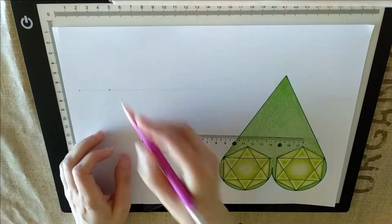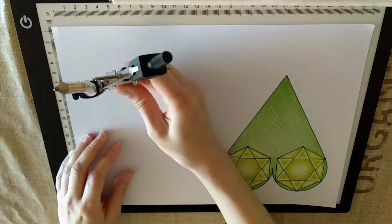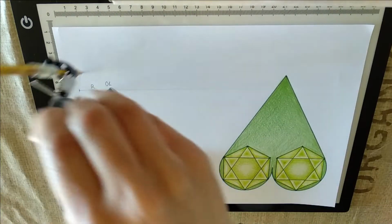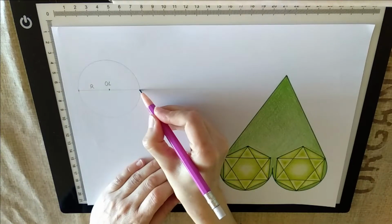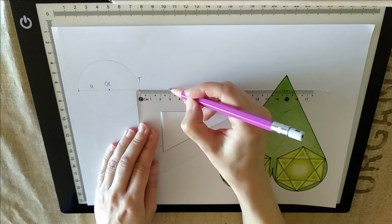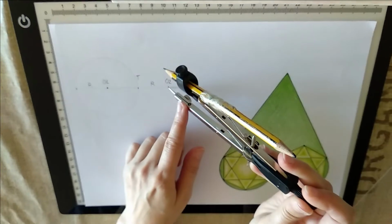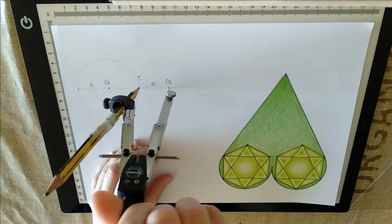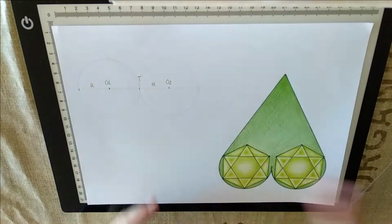So the first thing is to draw a straight line and put our first center O1 and the radius 3 centimeters. With the compass, we draw our first circle. We know that 2 tangent circles have their centers and the point of tangency collinear. So now to the outside, in the same line, because they are in line, we put the second center, O2, at 3 centimeters of distance from the point of tangency, and we draw the second circle.